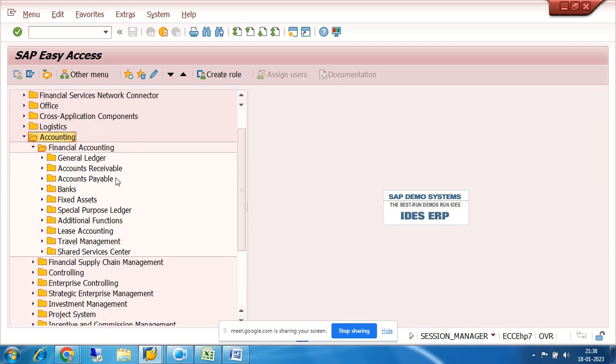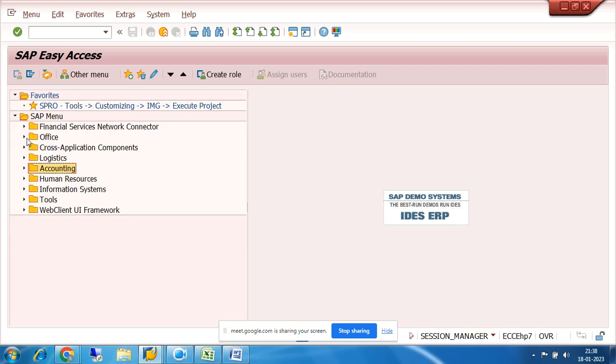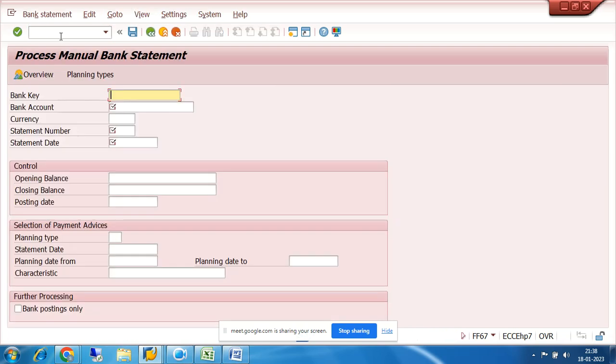Okay, I will tell you the path. I am directly going to the transaction code. FF67 is the transaction code. Okay, I put it here. Once I click on FF67, here, if that is the first bank statement, you have to put the bank key, bank account number, currency, statement number, and statement date.